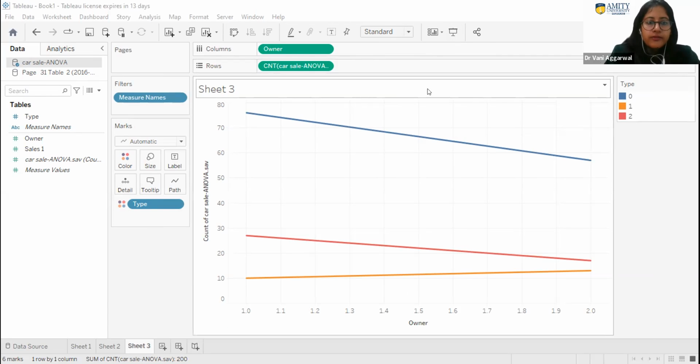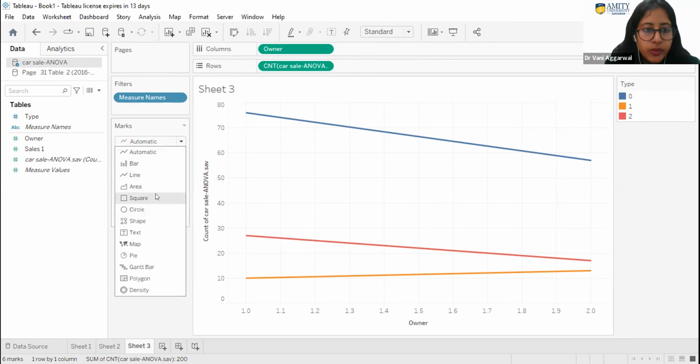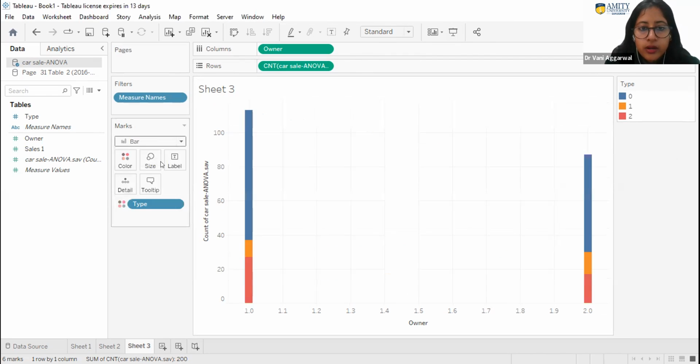All right, so what I have done here is convert the type from measure to dimension. Now it is visible. See, now 0 is this. Maybe a line graph is not a good way for my visual, so I'm converting it into a bar. In the bar, I'll label sales. Now this is the correct visual. So what do I know here? There are two honors, honor 1 and honor 2, and there are three types of car, types 0, 1 and 2.